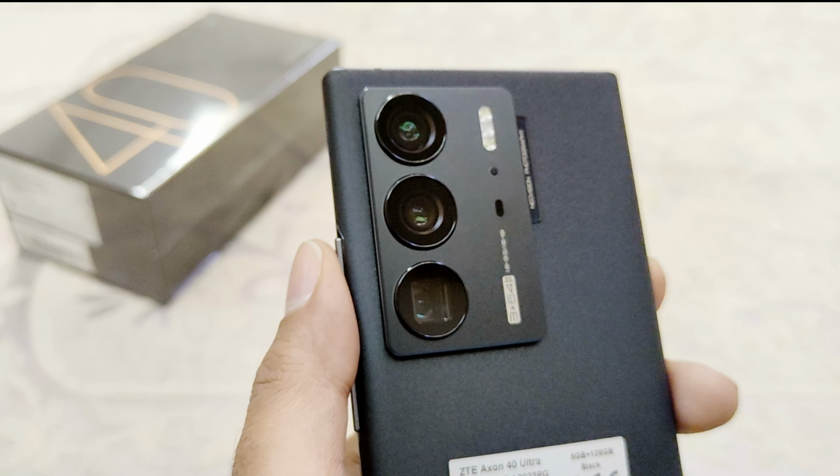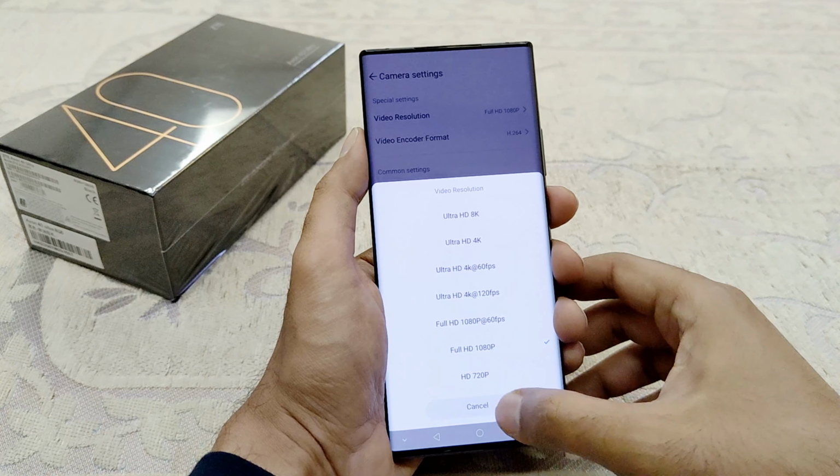If you launch the camera application, this is the user interface you will find. So you can see that we got the AI mode, some filters, photo mode, video mode, night mode, pro mode, street photography mode. As I just mentioned, the 35mm focal length on the primary camera is the most popular focal length for street photography. We also got lots of interesting camera modes under the camera family, and then we got the night mode and the portrait mode as well. If you go to the video mode, here you can see that in the settings you get the option to record 8K resolution videos, and this is available for all 3 cameras we got on the rear.